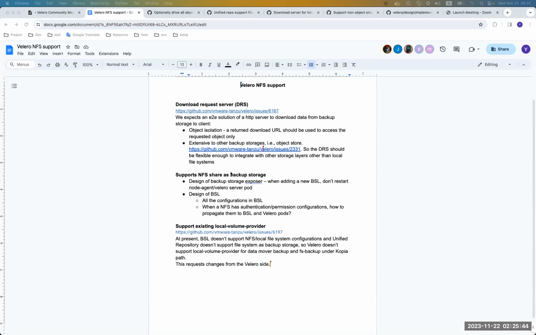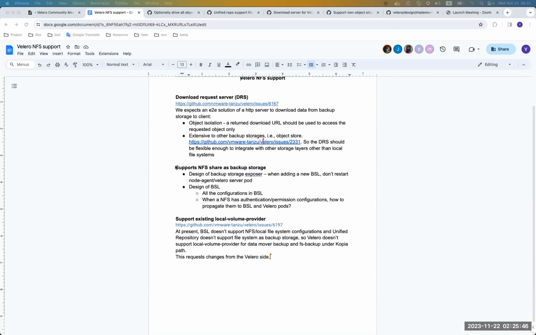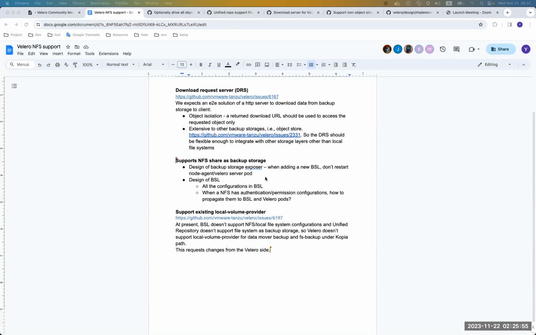That's for this one, and the second one is to support NFS share as a backup storage. For this one, we probably need a new design or new module for a backup storage exposer. If you check the current Velero architectural flow, we have quite some exposers, for example, the CSI snapshot exposer and the data move restore exposer.